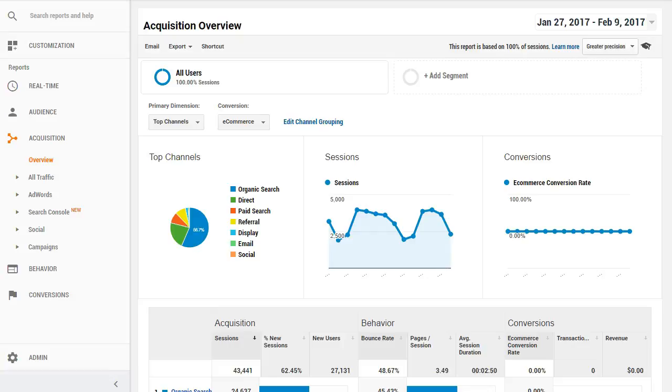Hey guys, I just wanted to continue on from last week's blog post where I talked about splitting your desktop and your mobile traffic up into their own campaigns within AdWords, and how we can use that new data to find out which of those devices are bringing in the most value for your campaign.